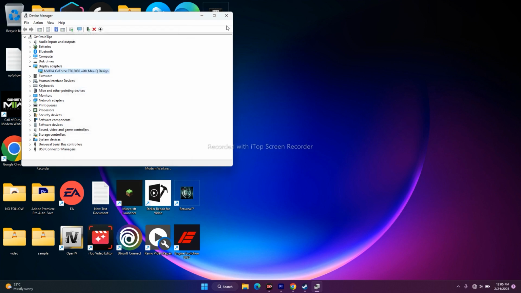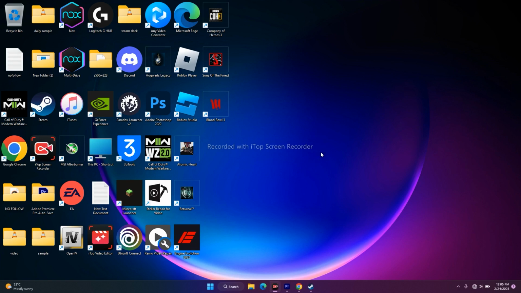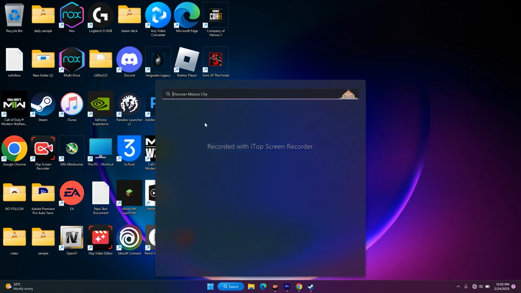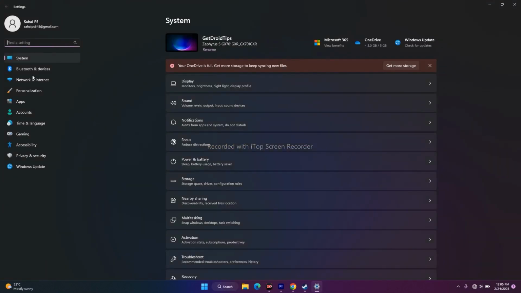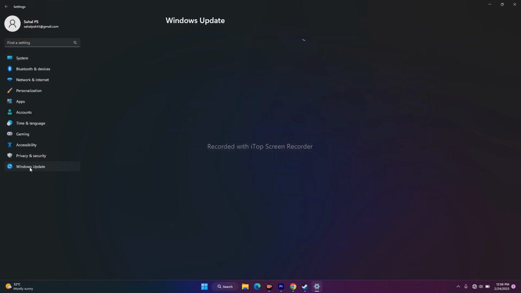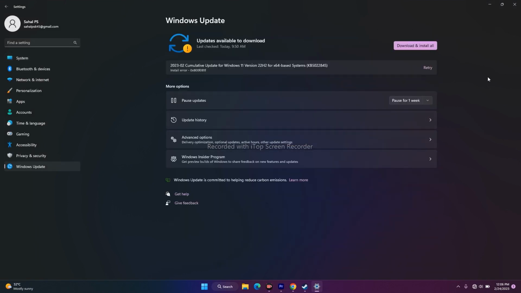Next one is all about we have to update our Windows, because running a game like Company of Heroes 3 is quite important that we run the game on the latest version of Windows, or else you're going to have a lot of issues. So for that we have to go over here in the search, go for Settings. Now go to System at the top, scroll down and navigate to About. You just have to go over here in the bottom left to Windows Update. Over here if you're getting any updates like KB updates or cumulative updates, just update to the latest version. Once you're successfully done, just try to play the game and that's going to work as well.